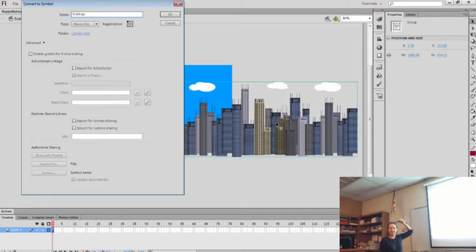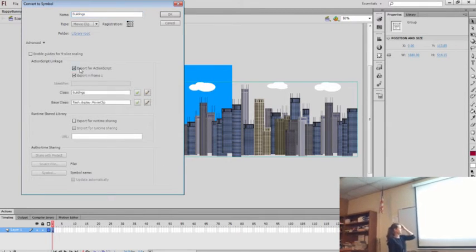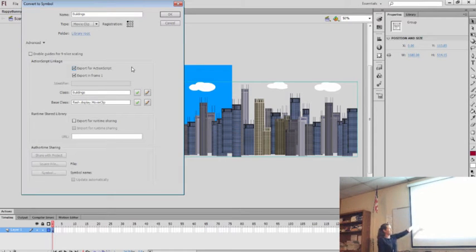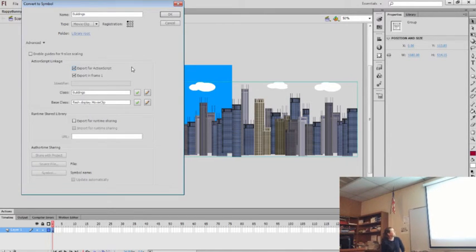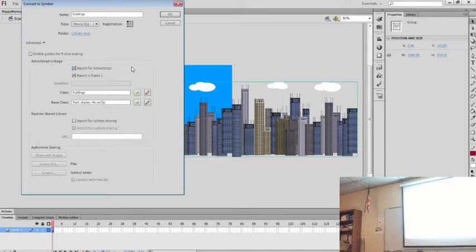So remember, just hit the F8 key. Have your building selected, hit your F8 key. Alternatively, on Macs, you have to right-click and say Convert to Symbol. Right? We name it with a capital letter, and then Export for ActionScript. And then he'll show up in our library over here as a movie clip. Of course, we always say yes, make that definition. He'll be over here as our buildings object.